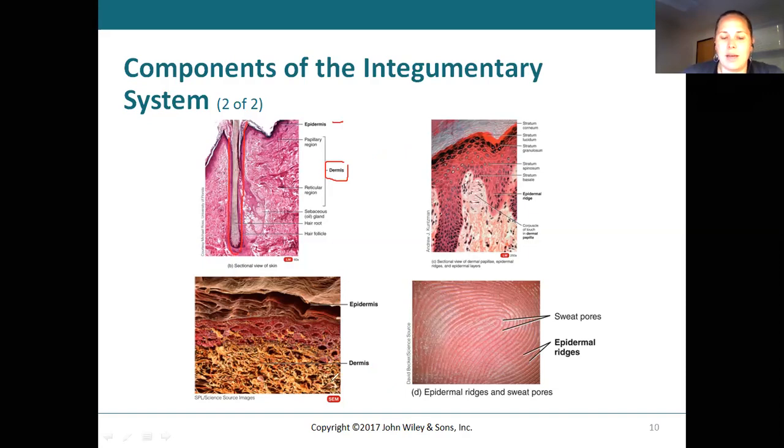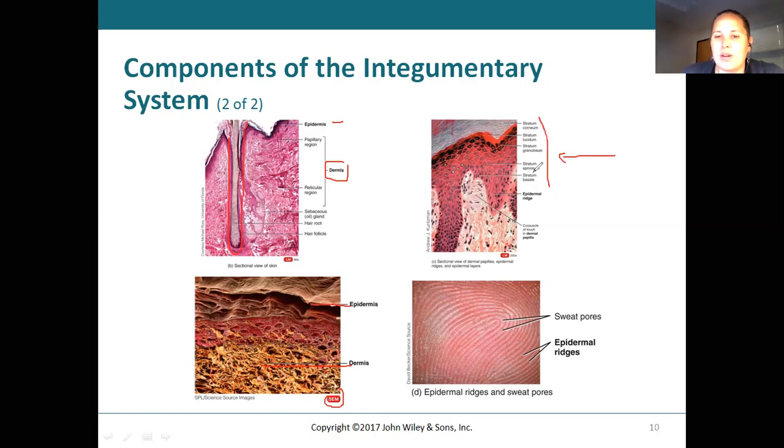This is actually SEM, scanning electron microscopy. And you can see here both the dermal and the epidermal layer, what they look like if you were to zoom in very closely to these cells and see what they look like in terms of their structure. This is a nice piece of histology, just showing you the different layers of the epidermis.